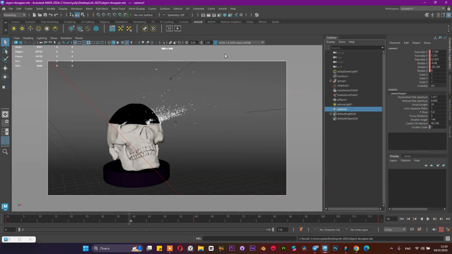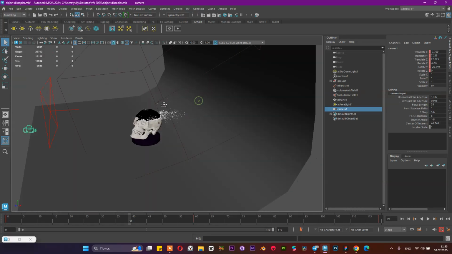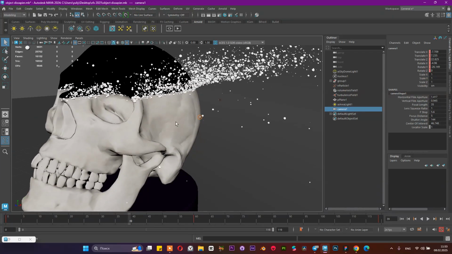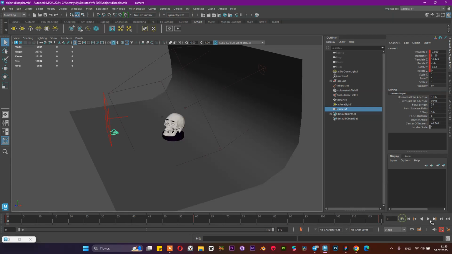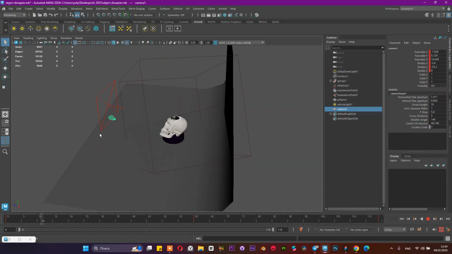And when you finish with the camera, don't forget to switch between the cameras. We can go back to the perspective and continue to work with this object. If you continue to work with the camera, your animation will be broken. Now my camera is selected, and we can see how it moves. But now we look through the perspective camera.